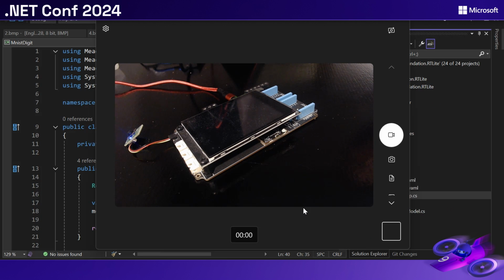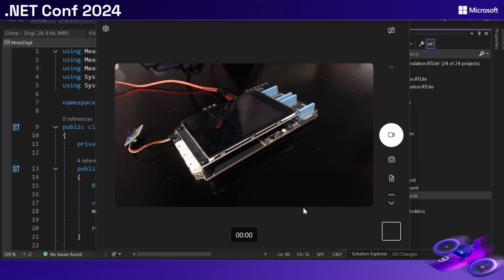Okay, now let's try running TensorFlow on a microcontroller using C# with Meadow. Here we are again with my Meadow project lab. This is actually the same hardware from the previous demo. Don't worry about the extra sensor that's plugged in, as that won't be part of the demo today. There's not going to be a whole lot to see on the Meadow. Most of the action is going to happen right within Visual Studio. But of course, we could wire this up with a camera and have a more complex demo.